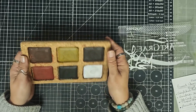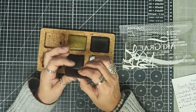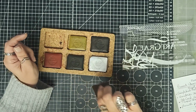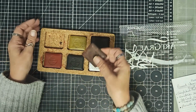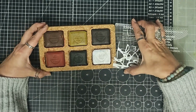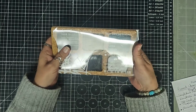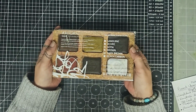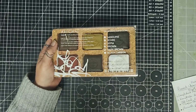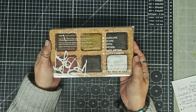This is cork, and then you get these, well, they're like what people who do a lot of sewing have, like the tailor's chalk, so they've got quite a slim edge and corner, but you can use them going straight across. You can use the edge of them. And this little set has got a good amount of quite earthy colours. So probably more for someone that likes landscapes. But I think if they haven't already tried these, then these would be well worth a really different and interesting present for someone. So that is the Art Graph Earth Colours, and it's the tailor shape. There we go.